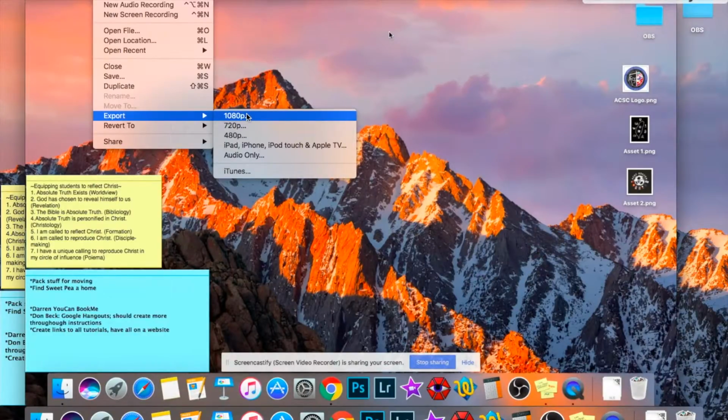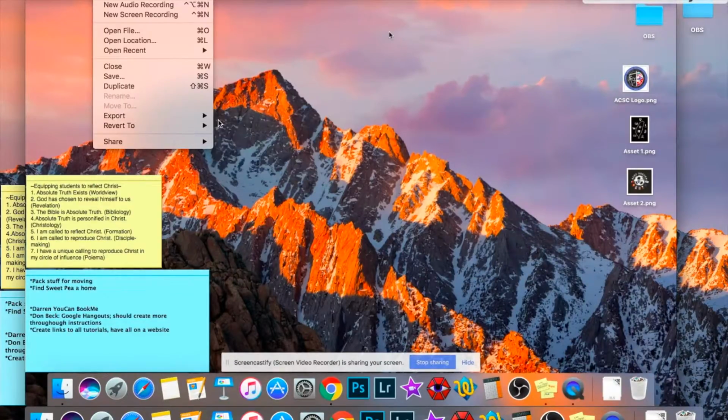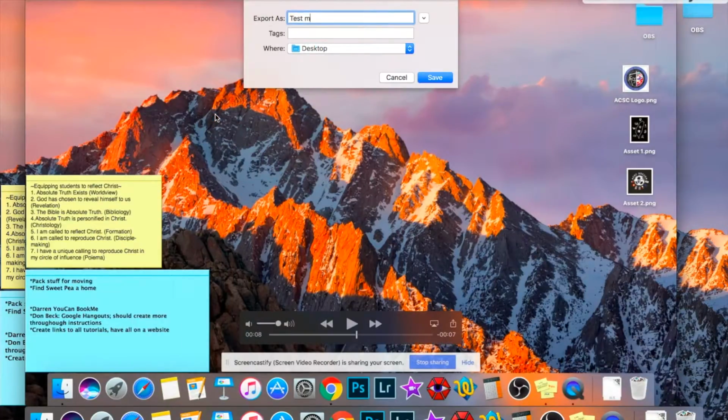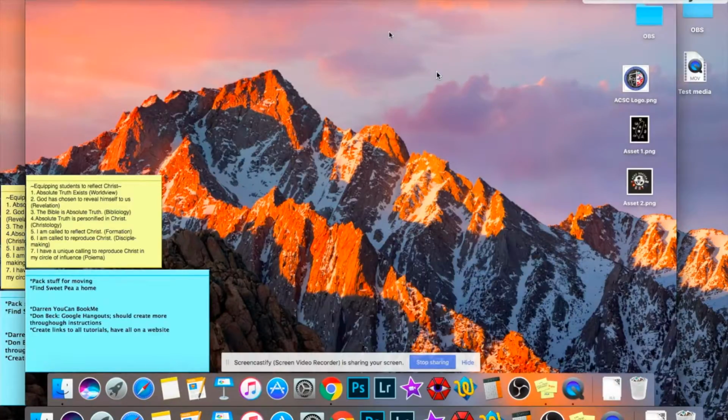So that might be better for full HD viewing if needed, or other devices. So for instance, we're just going to export it as 1080p for a shot. We do test media. That's how we're going to press save. And there's your test media.